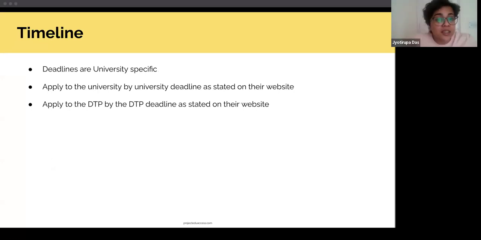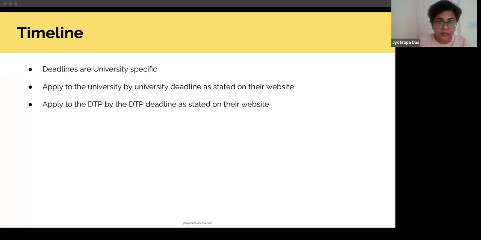Okay, so we're going to talk about the timeline. It says deadlines are university specific, usually meaning you'll have to find out the relationship between the DTP's timeline and the universities, which might have different criteria across different DTPs. So what happens with SGSSS, which is my DTP, is that you don't need a confirmed, unconditional offer from the university before you apply for the scholarship or the studentship. You can start the process.